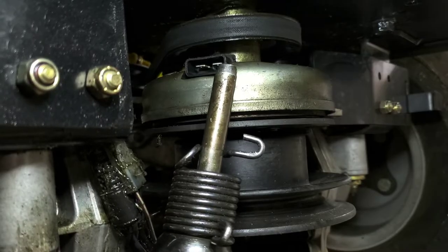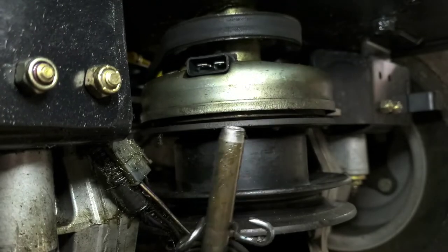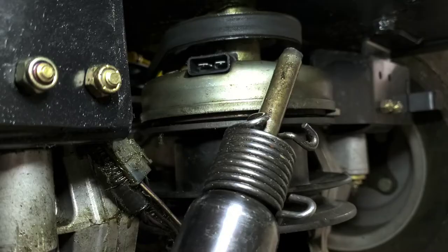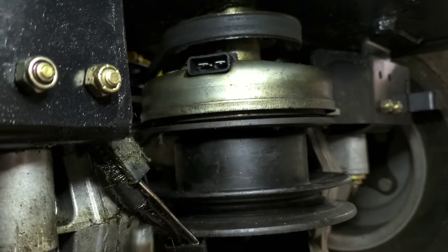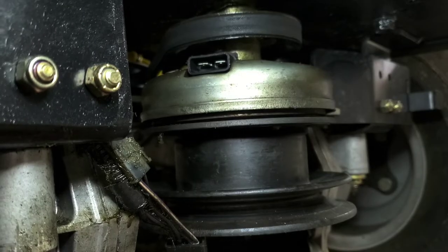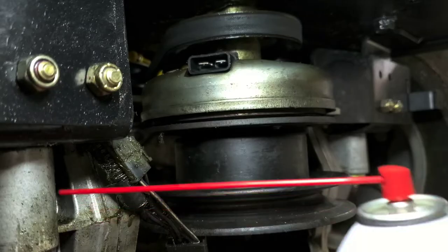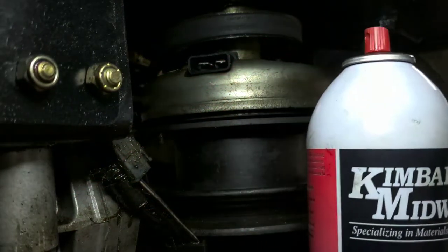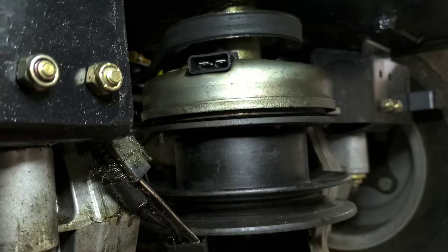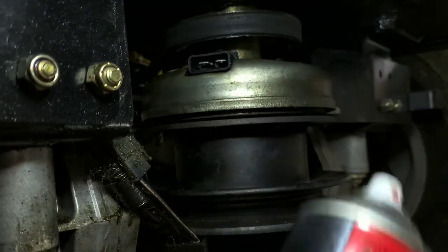So just a nice little air chisel, air cutoff tool, whatever you like to call them, but we use a blunt end on it. The blunt end helps just kind of vibrate everything through here to get the penetrating oil down through. So we like to use Kimball Midwest penetrating oil, but anything out there, WD-40, any other kind of lube, we use Primrose every now and again also, their Protecto lube, but whatever you've got laying around, that's what you're going to use for this.